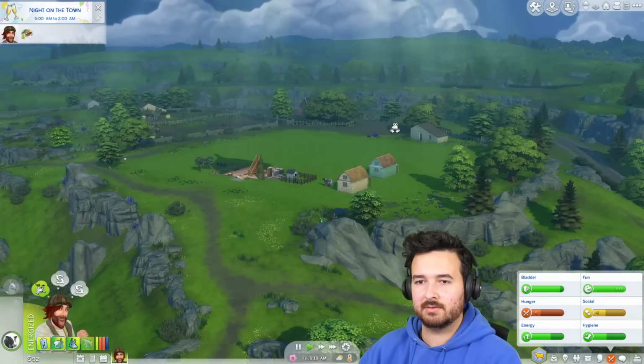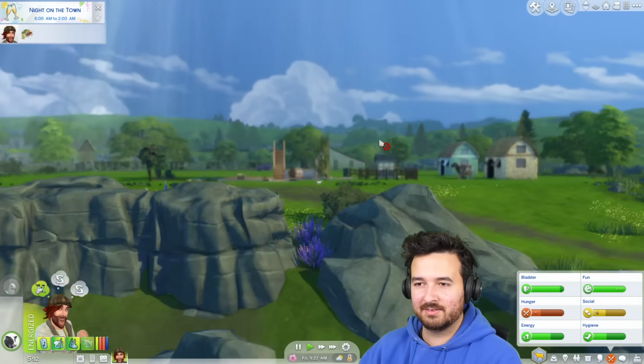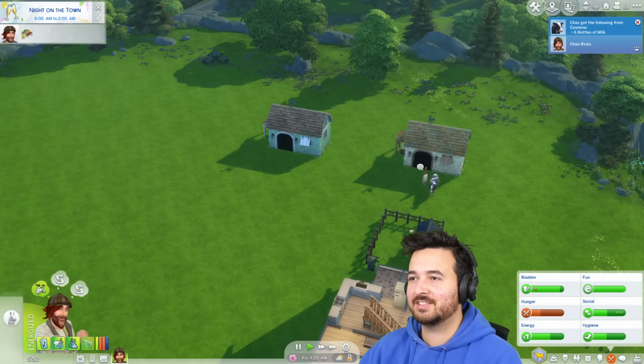What is going on? Why is my lot so shiny? What is this? Is this an eco lifestyle thing? Or is that just this game thing? Why is it so shiny here?